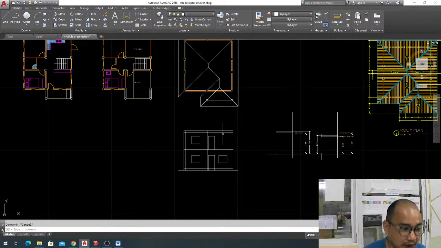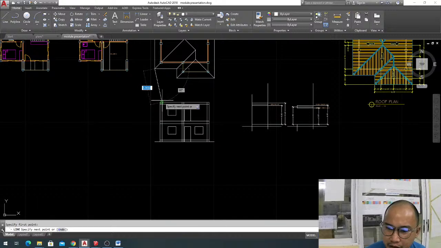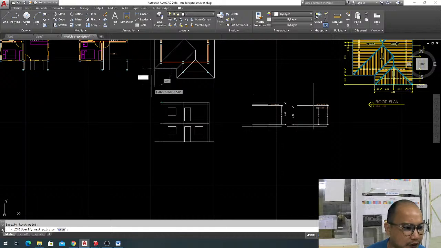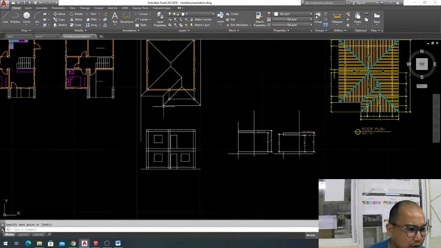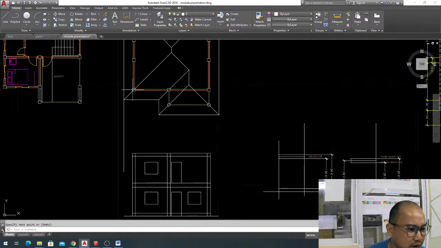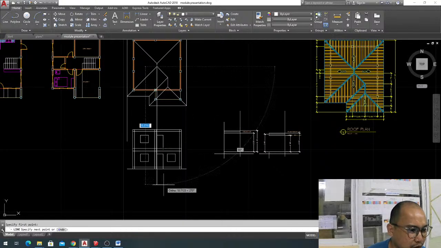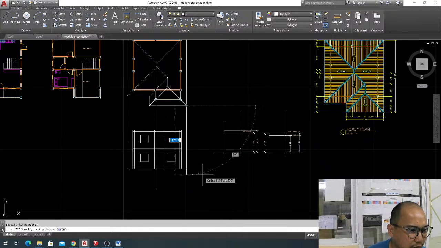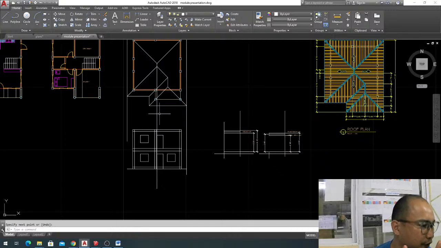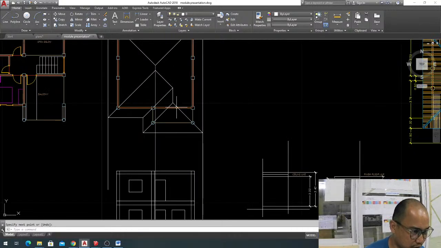So what I'm going to do is project the visible edges of the roof plan, project the edge of the overhang, project the roof pitch. Okay, fine. Sabi niya, project ko daw yung roof overhang, and then project ko daw yung roof pitch. I'm going to go first on the major roof. So this one right here is my major roof, and this one right here is my secondary roof. So I'm going to go first on the major roof.